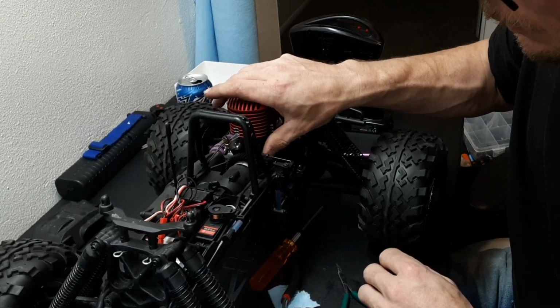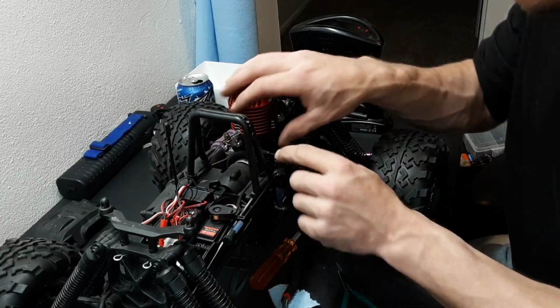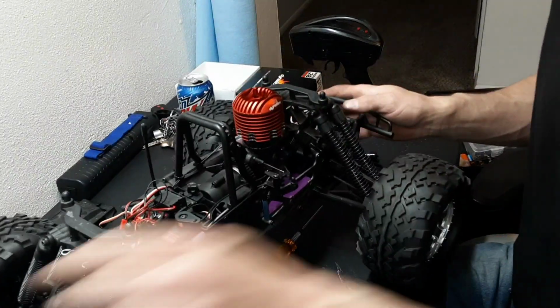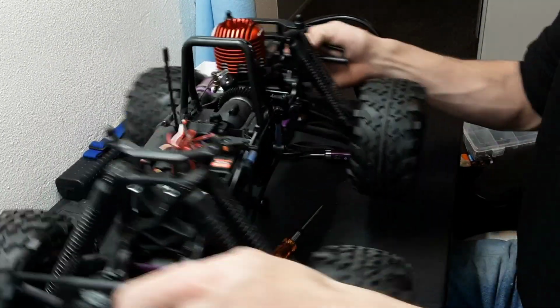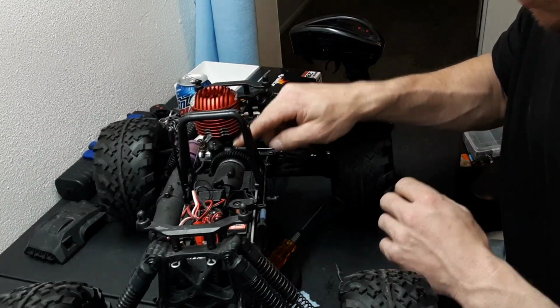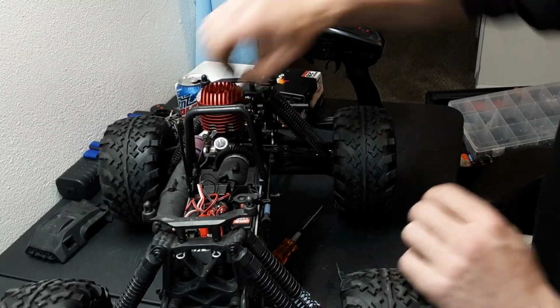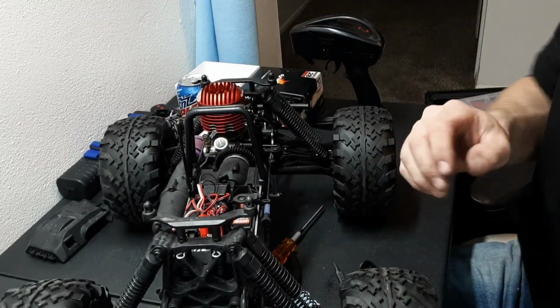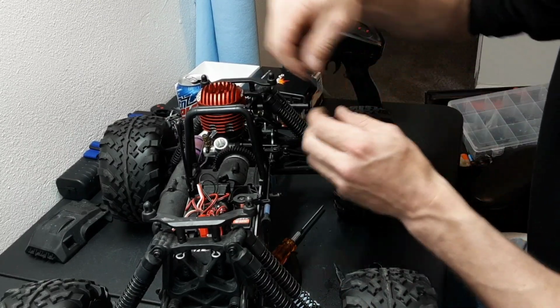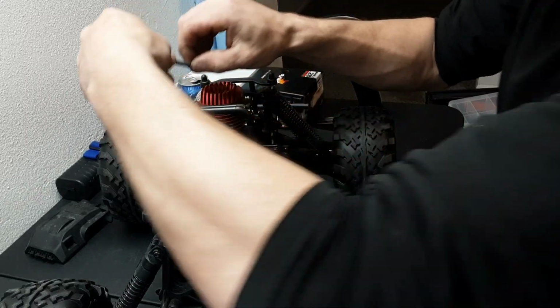So that linkage is holding that carb tight. Like I said, I don't know how well you guys can see it. I'm sorry if you can't. I'm doing my best with what I have, but yeah. So this linkage is absolutely holding this carb completely closed, right? And then we do have a return spring that we're going to install. So let's get that done.